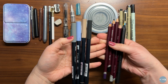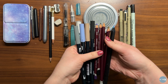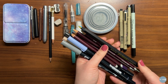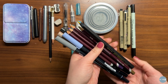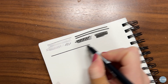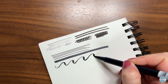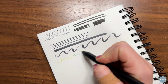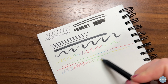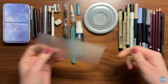Next we have these pencils and markers. These Tombow brush markers and these colored pencils, plus these fun multicolor colored pencils, are not ones that I use often, but I like to have them there in case inspiration strikes and I want to try adding more of a multimedia aspect to whatever I'm creating. So these are the first thing to go if I need to make my kit smaller. But if space isn't an issue, then I will have a bunch of these in there just because why not? And then I have this little piece of ruler in case I need a straight edge.